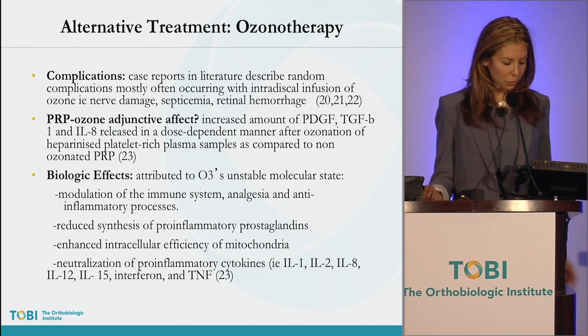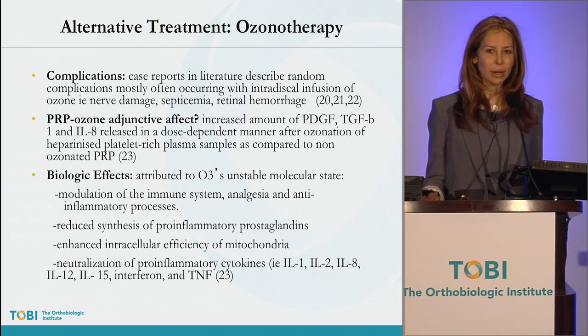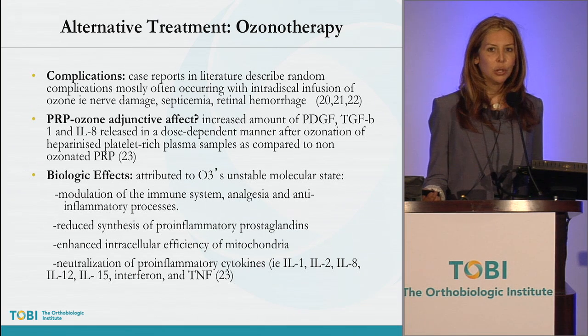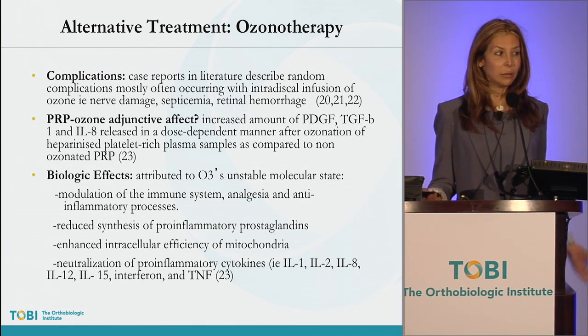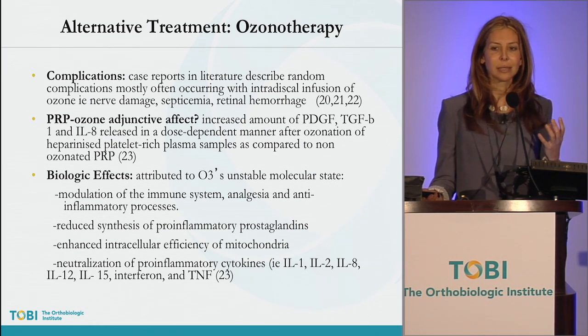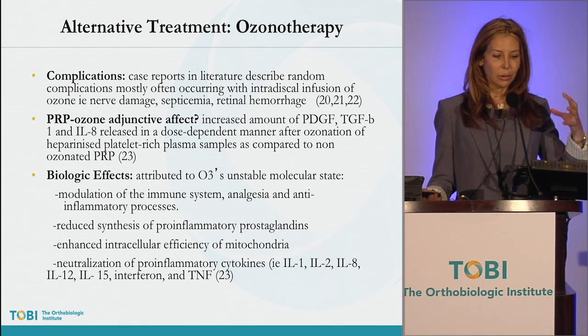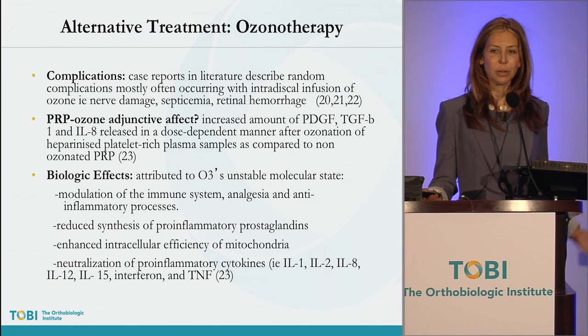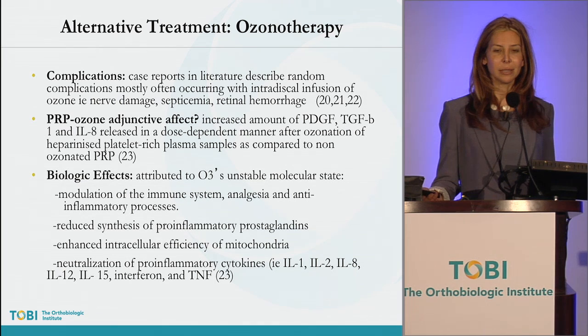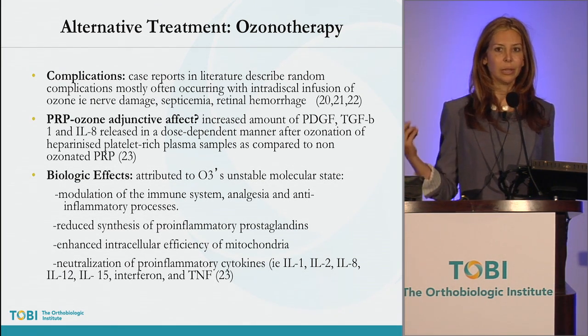So I'm going to just touch upon ozonotherapy. Very few complications in the literature. The ones that are out there in regards to spine usually are secondary to intradiscal injections. And what I've found, and which matches the literature, is that you really don't need to put the ozone in the disc, even if the disc is the problem. Because it's a gas, you don't need to be on top of the structure. So even doing it epidurally or through the ligaments or the joints, even intramuscularly, there's not been a statistically significant difference when research has checked it either epidurally or in the disc.